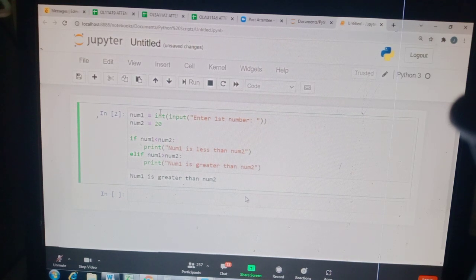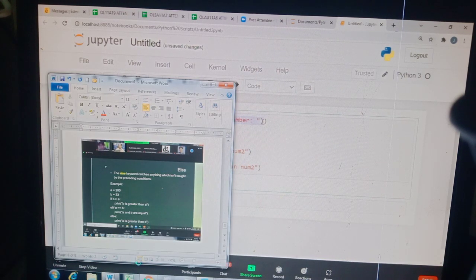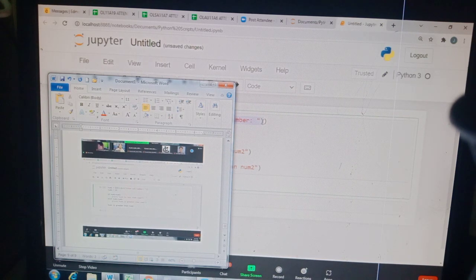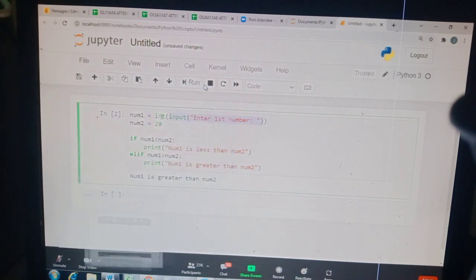So, gumamit din po ako ng int method kasi again, tulad ng sinabi ko last time, itong input natin, kapag naglagay ng value ang user, by default, naka-string siya. So, that's why we need to use the int method na naka-enclose dito sa input natin para ma-convert into integer yung string. Okay, tulad po niyan.